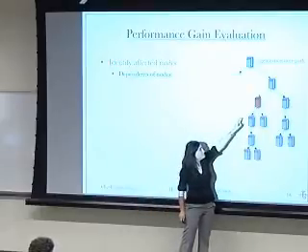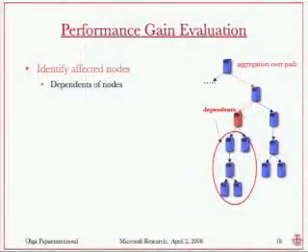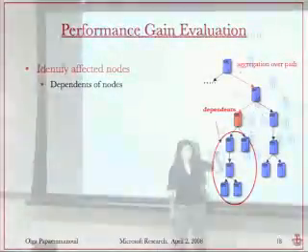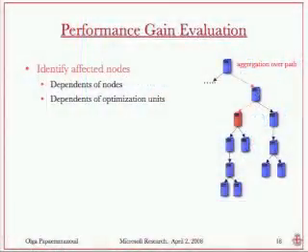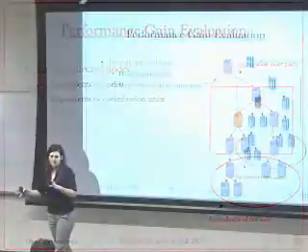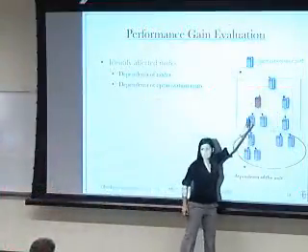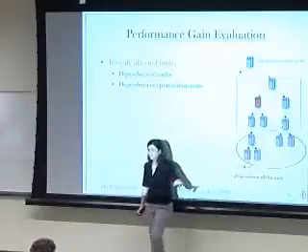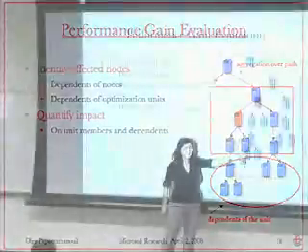Now, if something changes on the path to the red node, everyone below will be affected. Their cost will also change. These are called the dependents of this node, and based on that, we define the dependents of the whole unit. So this is the unit, and these are the dependents. These are the nodes that lie outside this optimization area. Their network connections will not be affected if we do a modification here, but their cost might change. So whenever we evaluate the gain, we have to look at what is going to happen inside this area and what is going to happen here.